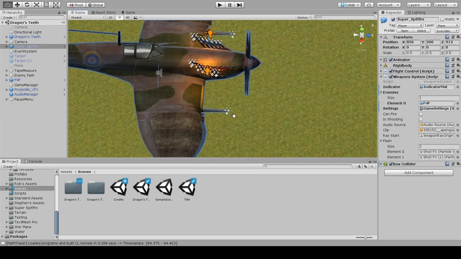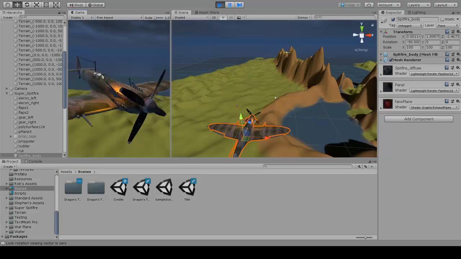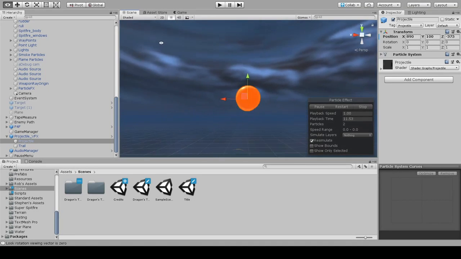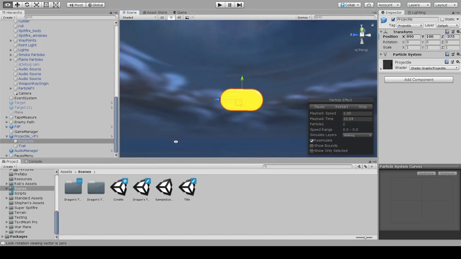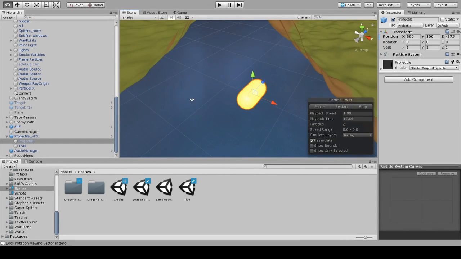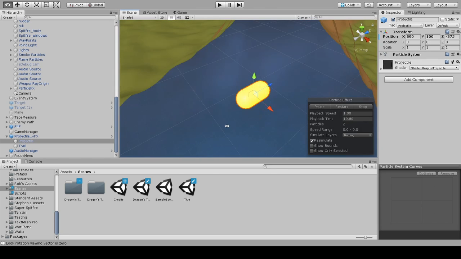Projectiles are not actually 3D objects. They're actually particles that shoot out. As you can see, it looks three-dimensional. It looks like a capsule, but it's not. It is a particle system.